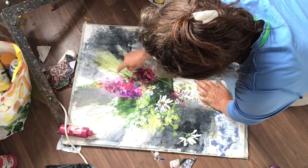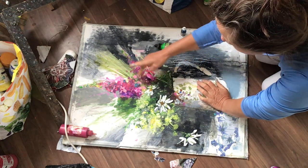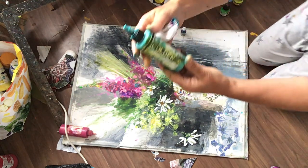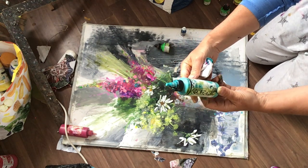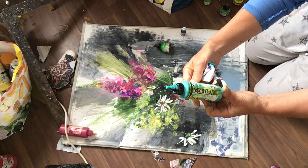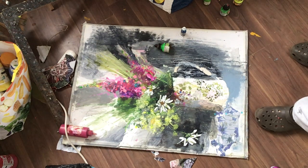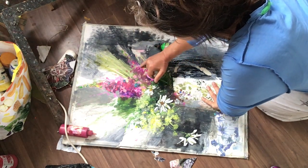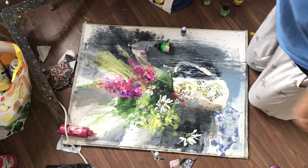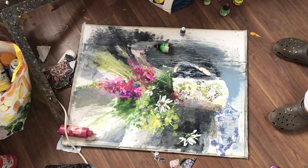It's like a turquoisey thing. What colour is it? It's high flow acrylic again, and it's by Golden. I don't know what colour it is. Teal, that's what it is, teal. And you know, something in that colour made me feel more foxglove again, so I'm glad I put it in. And put a touch of it into this one too. I suppose with all the pinks, it's responding to the pinks and making them bluer. I don't know, it's making it feel a bit more foxglove to me anyway.